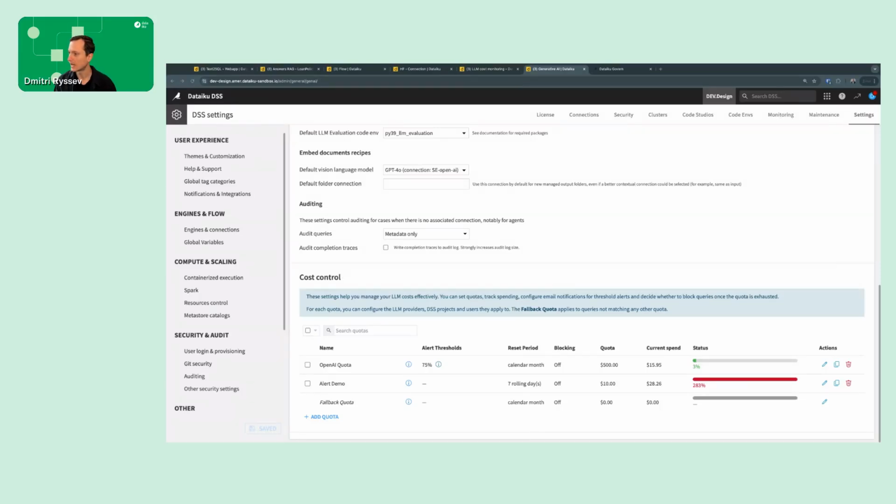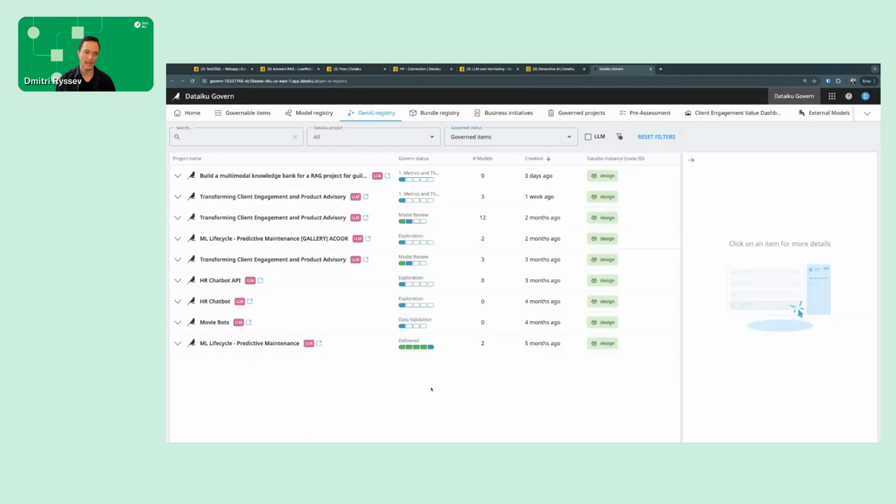Awesome. And then last but not least, I also want to call out the fact that Dataiku has governance capability baked in throughout the platform through our govern node. What this allows for is the ability to provide a comprehensive view of all of the use cases that are leveraging LLMs in this case, and not just that they exist, but also who owns that use case, what model provider is being utilized.